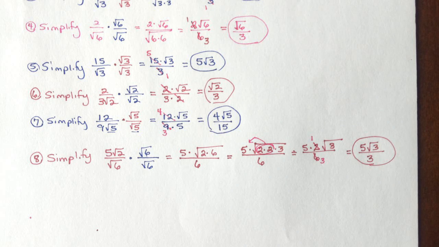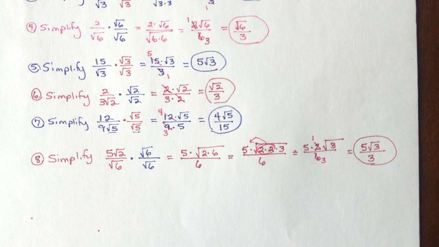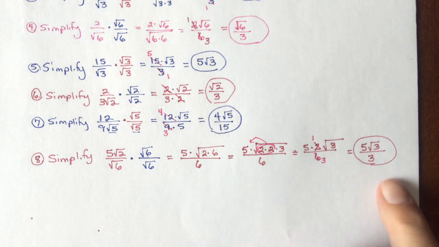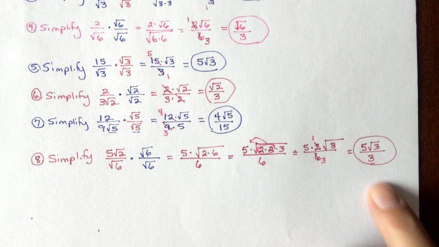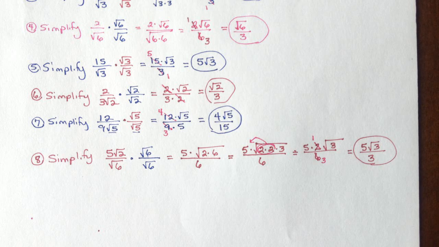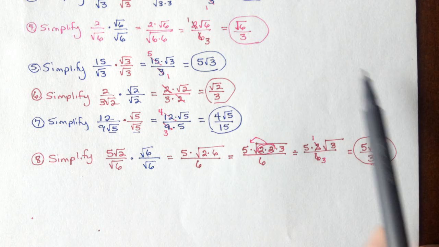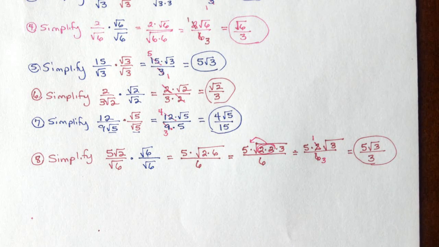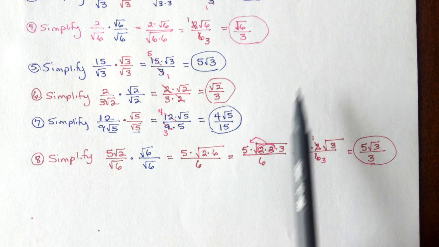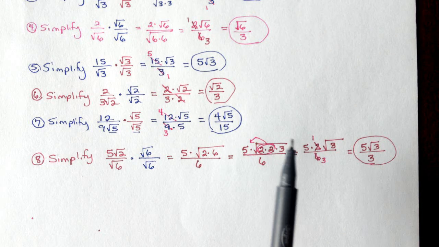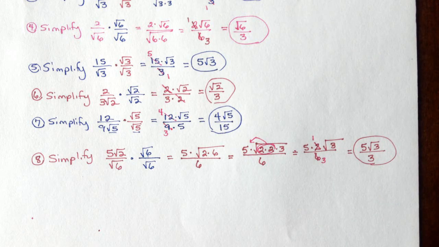Okay, so since that one is pretty tough, let's do one more that is a little bit longer, like this one, so that you have a couple of those in your notes to look back at as you work on your own practice problems. The good news is the simplifying that we need to do in section 8.2 is a lot less complicated than what we're seeing here. For the most part, they're 1 or 2 steps.